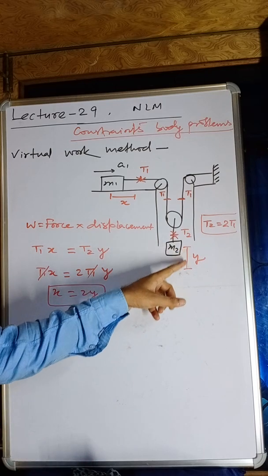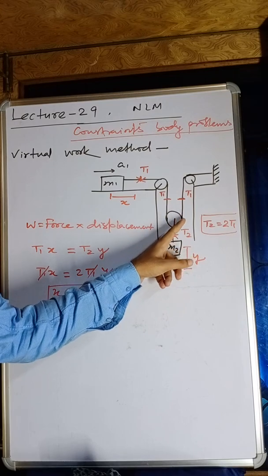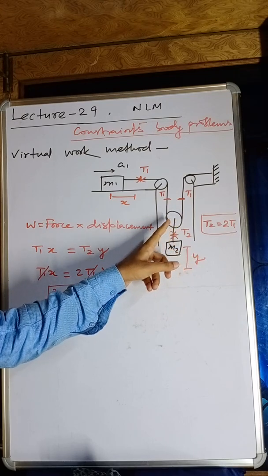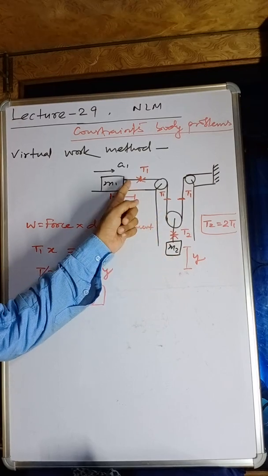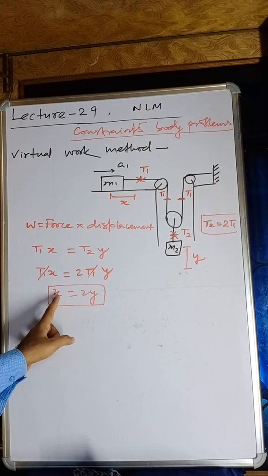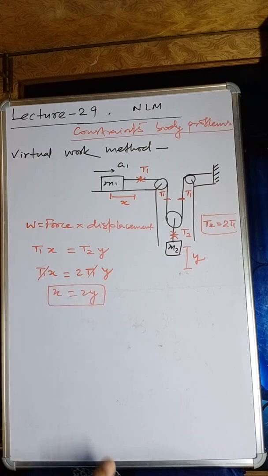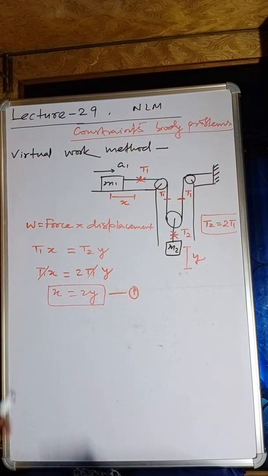this body moves 5 centimeter, this pulley will release 5 centimeter here and 5 centimeter here. So the total length released by this pulley is 10 centimeter, and it will move 10 centimeter. You can see here, if Y is 5 centimeter, then X will be 10 centimeter. So this one is very, very important. How much length is released by this pulley, we have calculated.